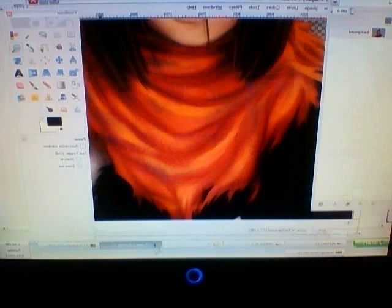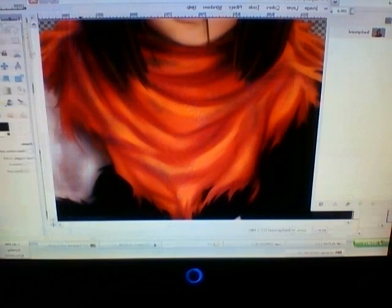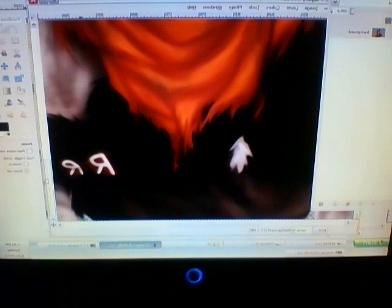Now, his shirt. This is my finished one. It has two rips. I actually forgot to smudge that. My bad. Ooh, I forgot to do that too. Whoopsies. But his shirt has some rips. His shirt has some dirt.